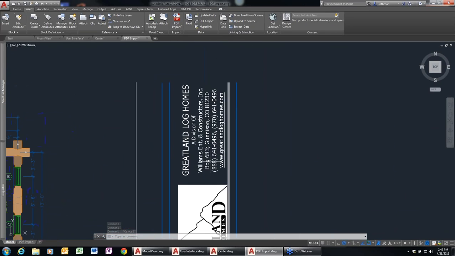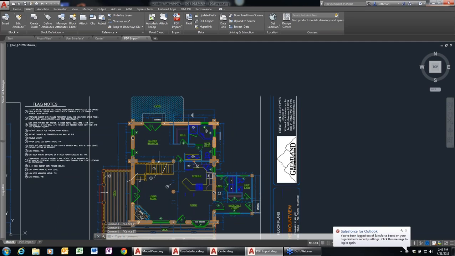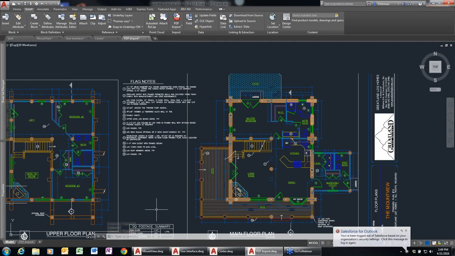But if you have true type fonts, that does come across as a text object. So try to use true type fonts. If you don't, then you basically have to do some reworking if you want that to actually be text objects. But that's some really cool stuff to be able to bring in a PDF file, and it's supported by Autodesk. You don't have to worry about a third-party program that you're working with for that type of support.